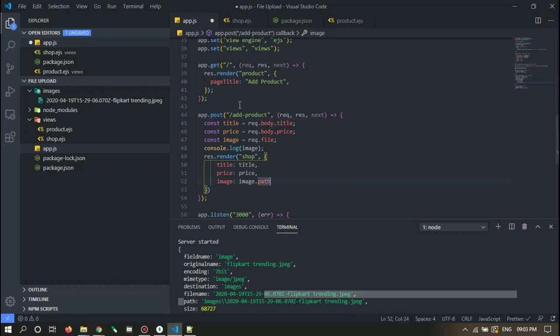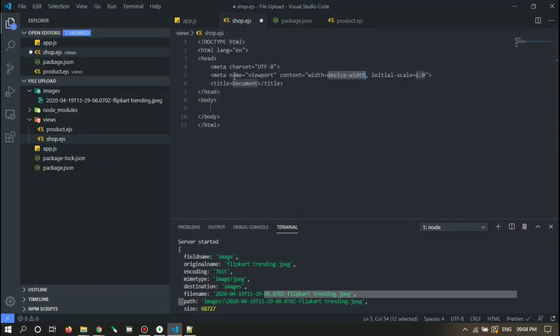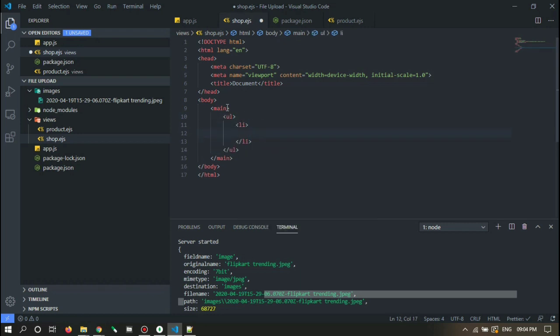So in shop.ejs now we will have a boilerplate HTML template. We will simply display the content for the sake of the demo. So ul, li, in that li I will print, let's say, the title, and we will use our EJS.